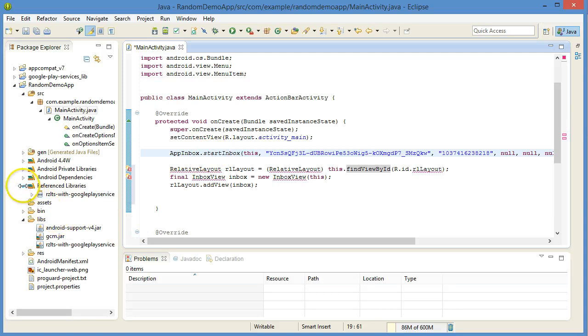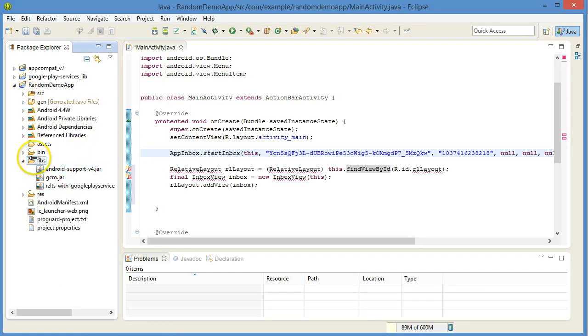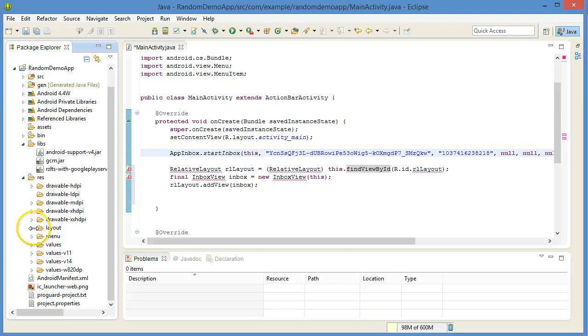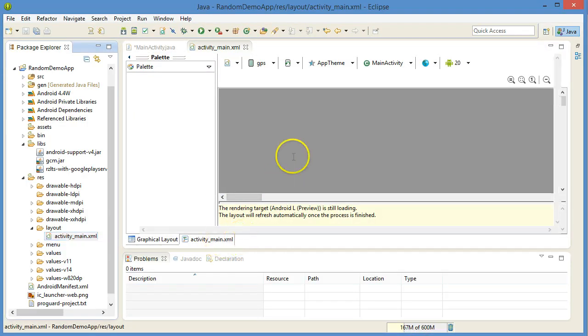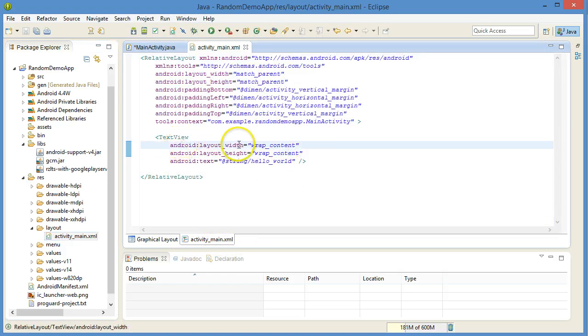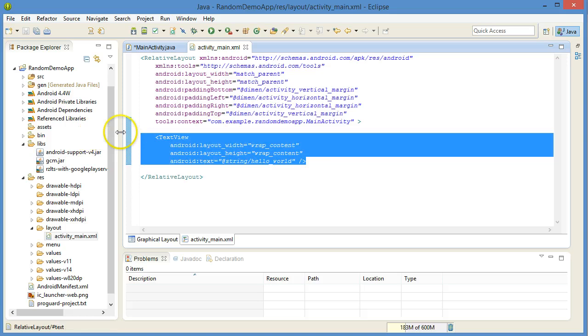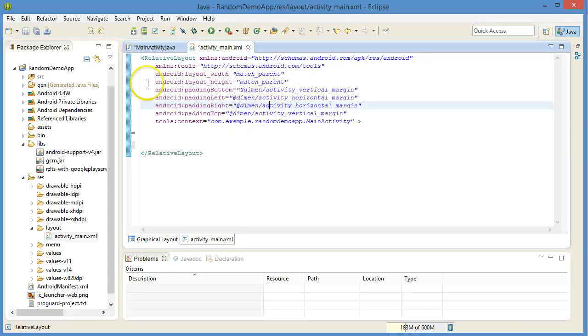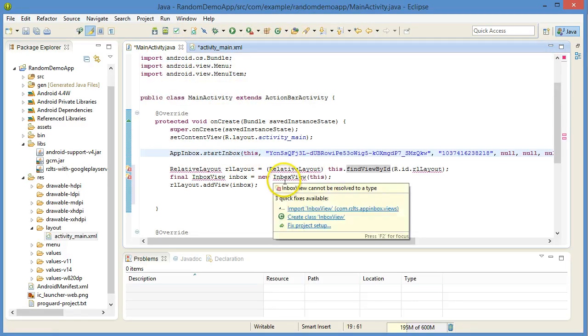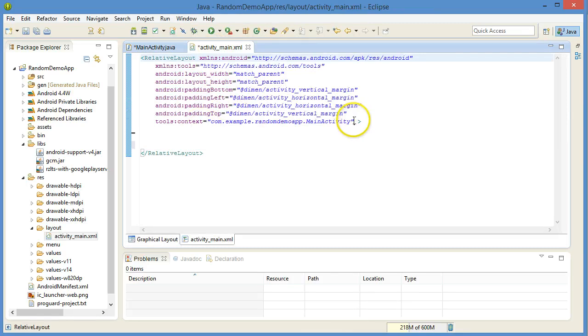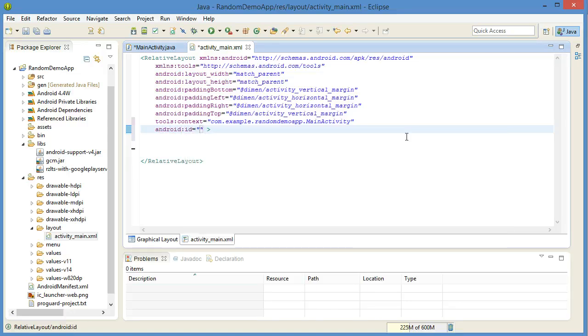So what we need to do is go to, what's my mouse icon? It's a little screwy there. So we'll go to layout and activity main, double click that. Nice. Okay, if you get that error, just ignore it. Okay, since I created this demo app, it has this hello world. I'm going to remove that. We don't need it. But our main layout here is, so it's relative layout, which is what I mentioned we're trying to add the inbox icon to. So we just need to reference that. We need to give it an ID. So Android ID. Okay, so Android ID.